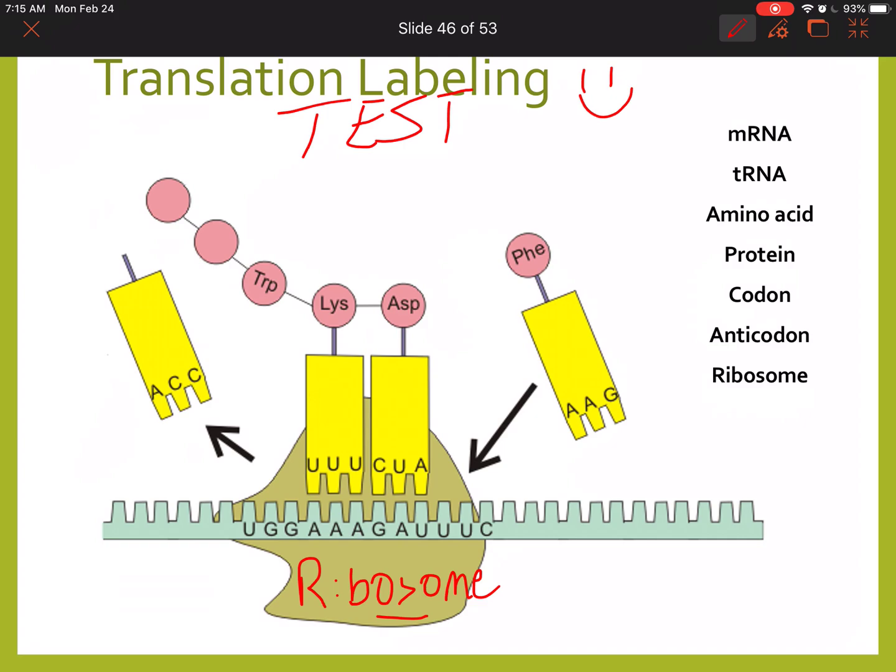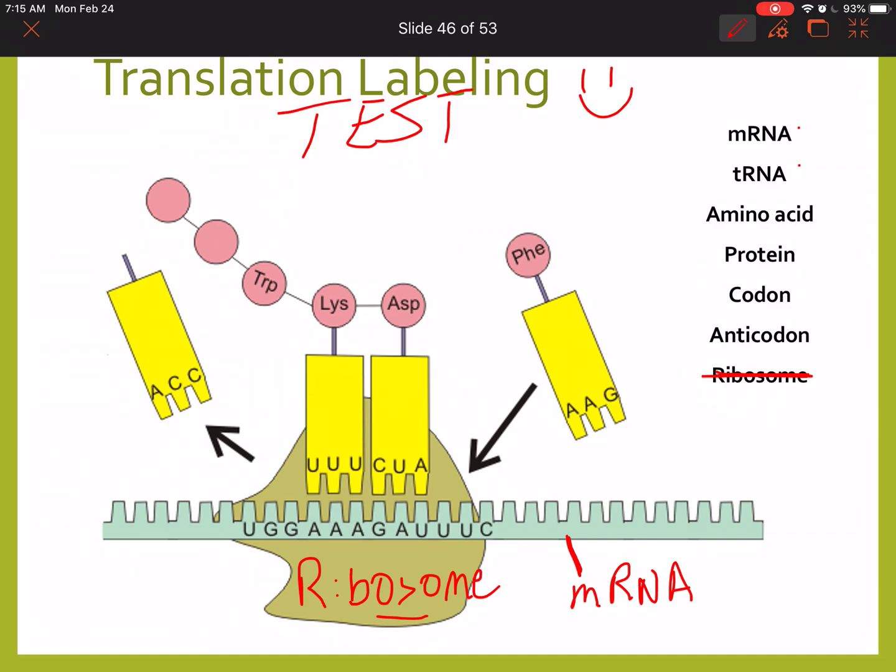So that big blob back there, I don't even know what color that is except for ugly. That big blob is the ribosome. Okay? Now, we've got 2 types of RNA to worry about, mRNA and tRNA. Remember, mRNA is the message, so it's the one that looks like a sentence. The string is the mRNA.